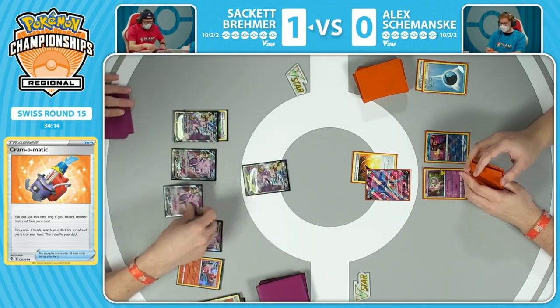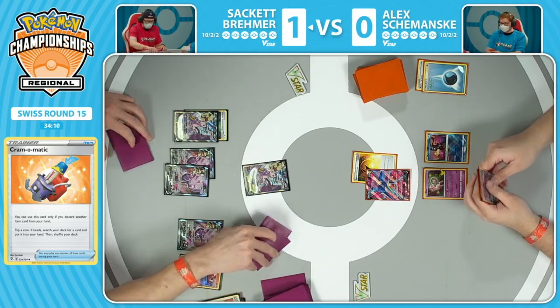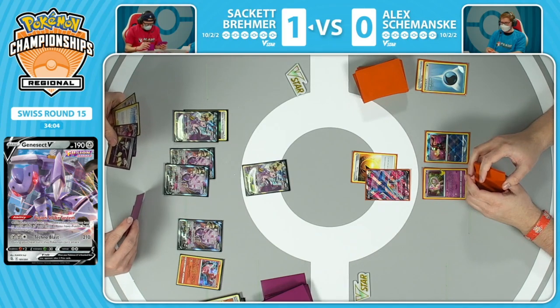Switch is found. Mew V comes to the active. Genesect back onto the bench. Very similar to what we saw in game number 1. 2 cards off of Fusion Strike System. Okay, I was very wrong on Alex's hand. There's no Melanie. I think it was a Cross Switcher that I saw. Okay.